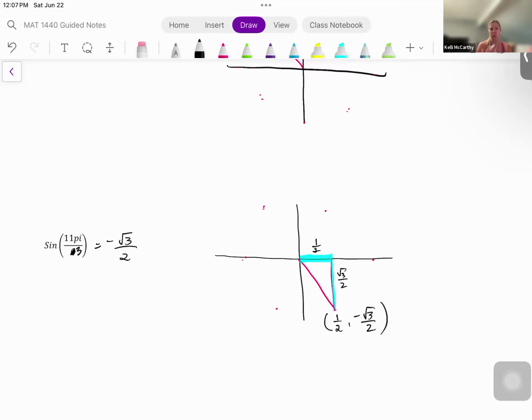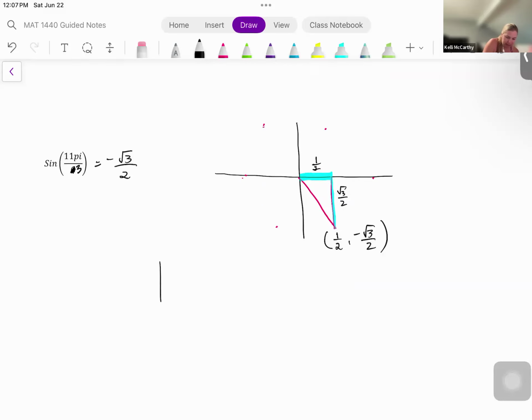Now, when I'm working on this quickly in the middle of a problem, you'll notice I don't draw out quite as elaborate of a picture. A lot of times it ends up being a sketch like this, where I can tell my angle terminates right here. I sketch my triangle, and then I can see the x is shorter than the y. So we don't necessarily need a very elaborate picture for this. The quicker the sketch, the faster this process is. And that's really what we're hoping to do, to expedite the process of evaluating these trig functions without having to constantly reference our unit circle.